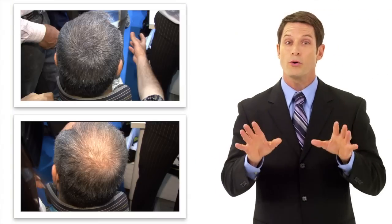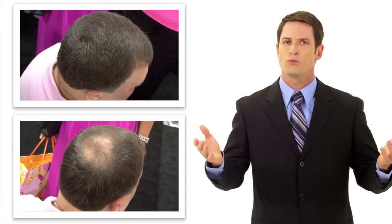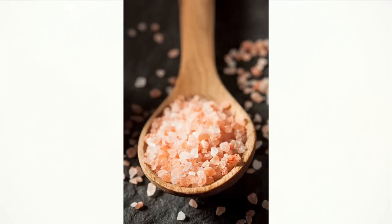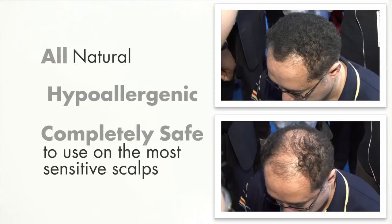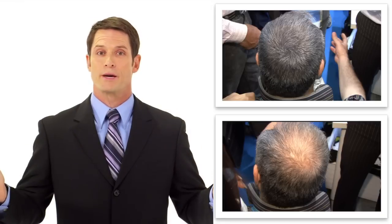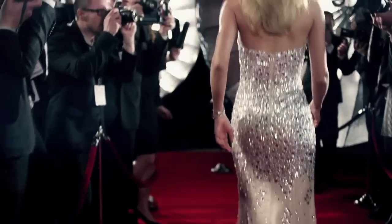As you've seen, Kaboki delivers incredibly natural results, unlike some of the other products you may have seen — they simply don't look natural. That's because Kaboki fiber is made from a special Moroccan plant that almost exactly resembles human hair, and Kaboki also uses a natural mineral coloring. So Kaboki is all natural, hypoallergenic, and completely safe to use on even the most sensitive scalps. Kaboki was initially developed by a Hollywood makeup artist and is popular among Hollywood celebrities. You've likely seen some of your favorite stars wearing Kaboki and never knew it. In fact, millions of Kaboki products have already been sold globally.